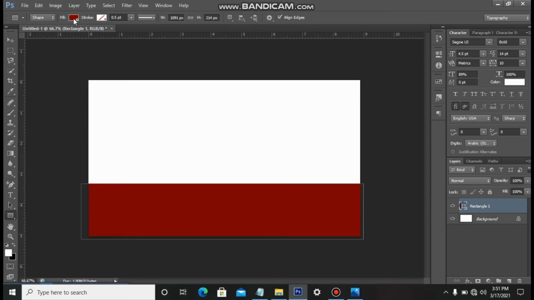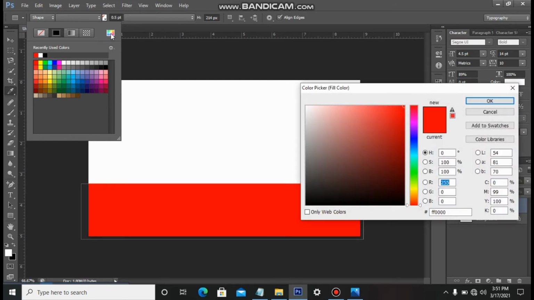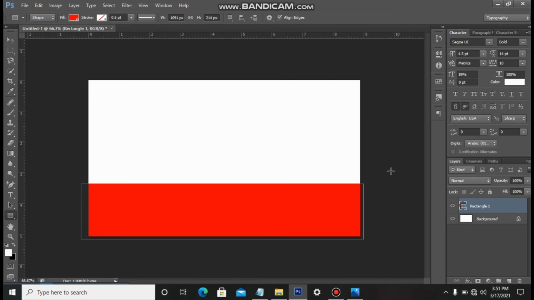So you can just come over here, click on this fill and choose another red color. I think this one is nice, but if you still have issues with the color, click it, and you can tilt it any way you want and choose any color that you want and click OK. But I think I like this color. This one is nice by me.